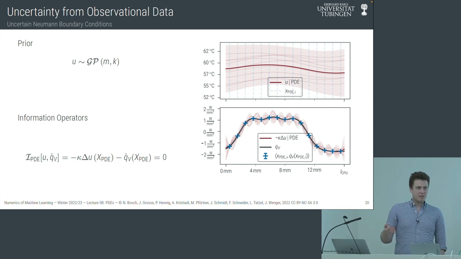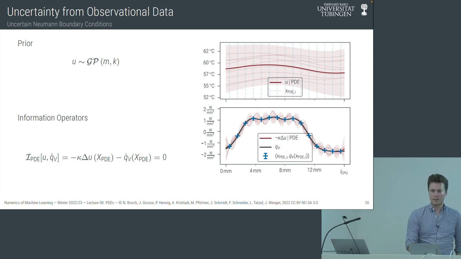So the information about how much heat is extracted from the surface translates to a so-called Neumann boundary condition, which is, instead of setting the value of a boundary point, it sets the first derivative of a boundary point. If there's a lot of heat being extracted, then you can assume that the temperature distribution moves onto the boundary in a relatively steep declining slope, and if there's a lot of heat entering, then it's a positive slope, at least on the right side here.